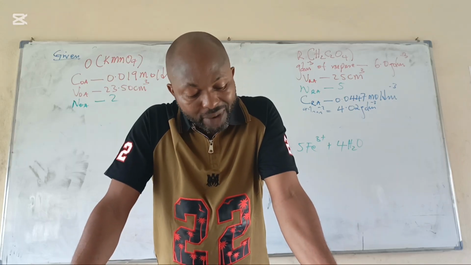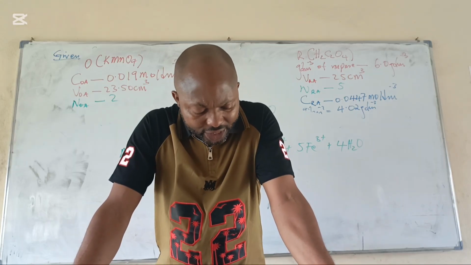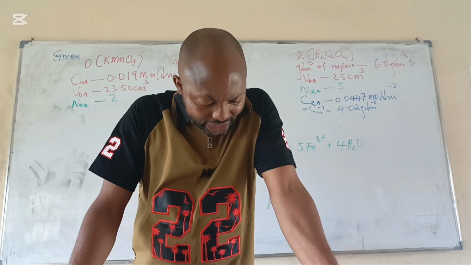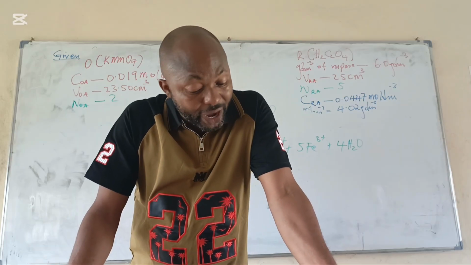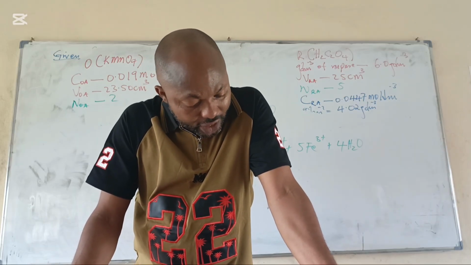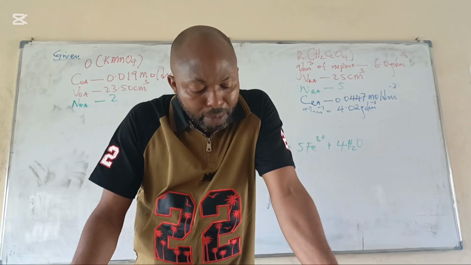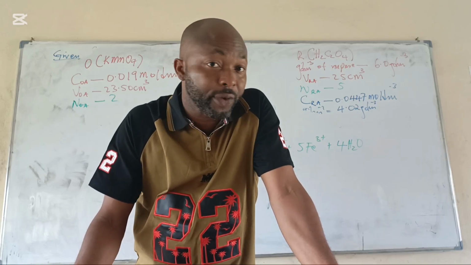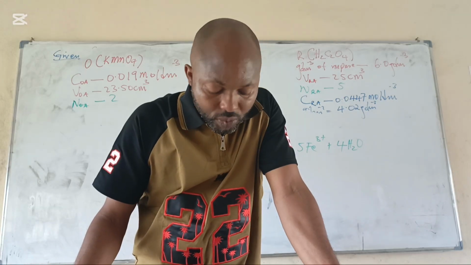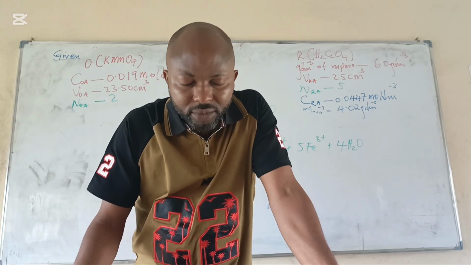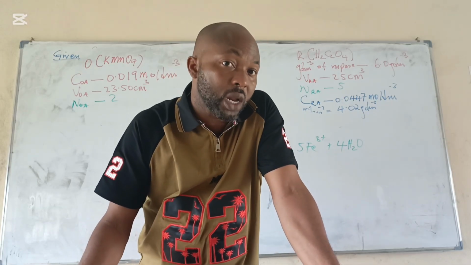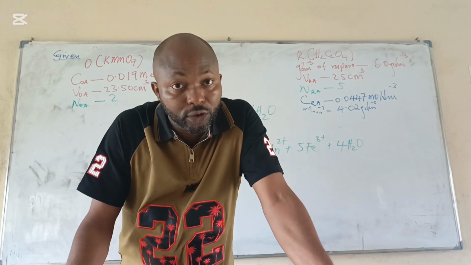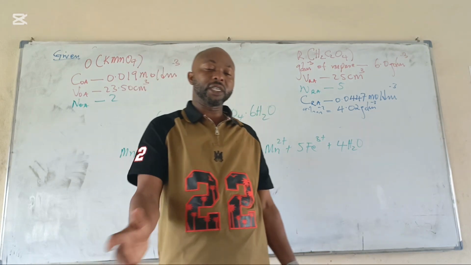The molar conc of the oxidizing agent, the mass conc of the oxidizing agent, the mass conc of R, which is the reducing agent, and the amount of R in the volume of R used. So the formula for amount is straightforward, you know that. Amount is mass over relative molecular mass, and amount can also be molar conc times volume in dm cube. So any of these you should apply.